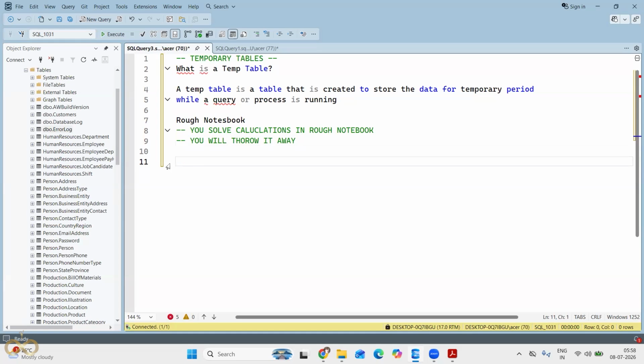Like a limited data set. Once your data operations and calculations are complete, you just use that data to get the final results. It's like a sample data set from the whole population, but in real time it is not a sample data set. It will be a filtered data set, we can say.